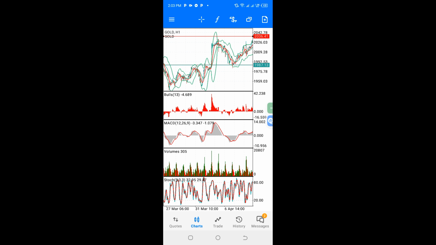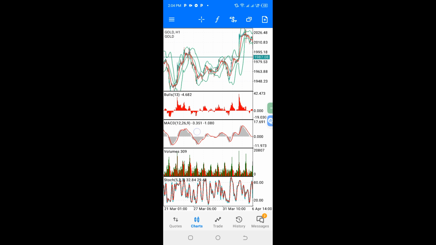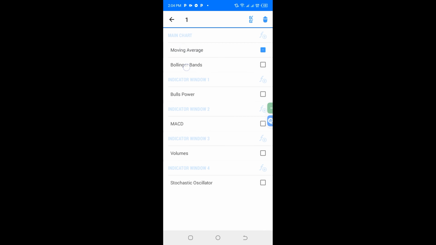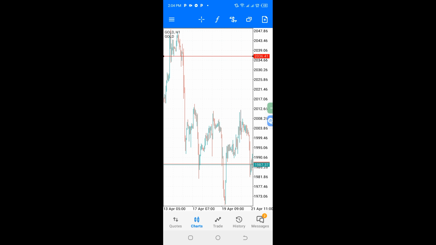Remember, you can do it this way. You can add as many as you want over here. So we have added all those 6 of them: MACD, bull, volume, stochastic, and we have added RSI. They are here, so make sure that you use fewer of them. If you want to remove them, you can do the same. You just remove all of them and then delete, and you get your clear chart as normal. So it's just easy like that.